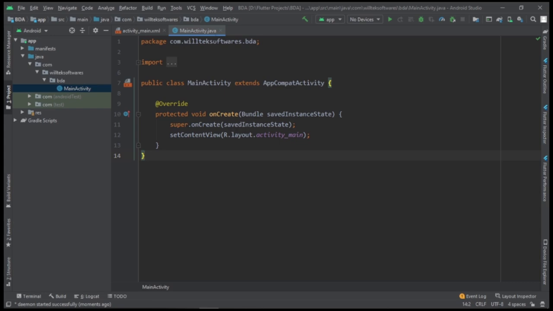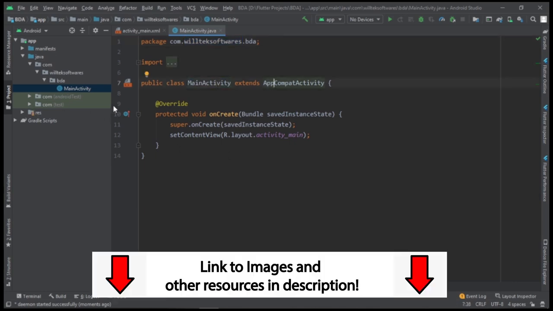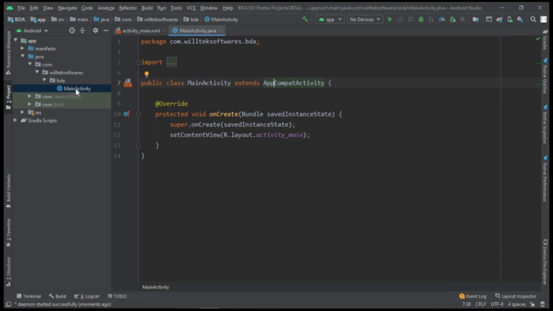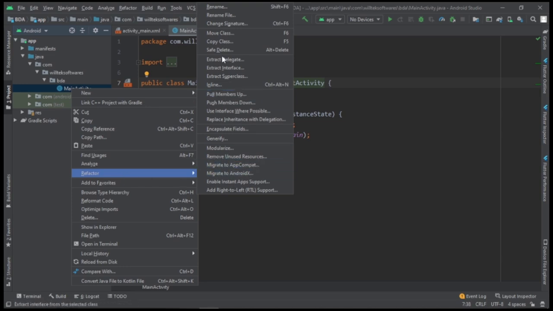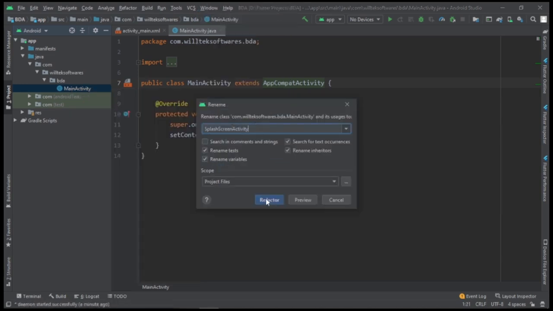All right, first of all we are going to start building the splash screen. To do that, I want us to rename this file from MainActivity to SplashScreenActivity. It is a convention, although it is not a rule. You can just leave it as MainActivity, but it is advisable that you name your activities and your methods suggestively, so that it suggests what that particular activity or method does. So let us rename this from MainActivity to SplashScreenActivity. I'm going to click on Refactor, click on Rename, then name it SplashScreenActivity and click on Refactor.